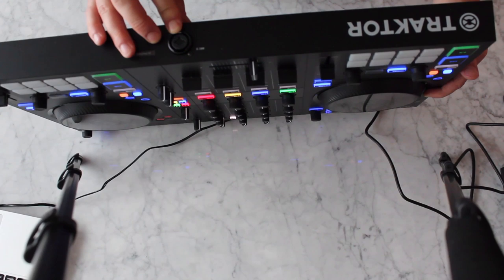But as far as moving on to playing in clubs, this is a completely functional 4-deck mixer and controller that you can really take your performance up to the next level, especially with Traktor 3 being a DJ software that allows for a lot more creativity when it comes to looping, clip launching, sampling. And when it comes to your inputs, you actually have a line in and a mic input that you can see up here, so you can sing along. You can actually create somewhat of a live setup with Traktor. And there's a lot of room to grow.